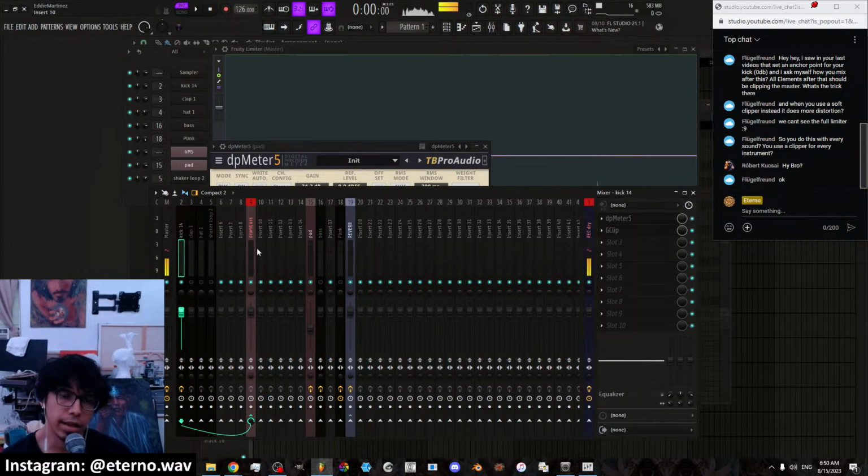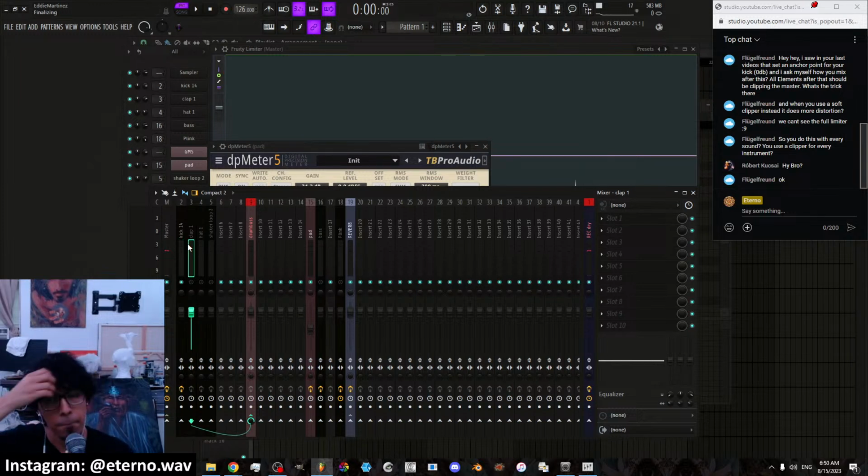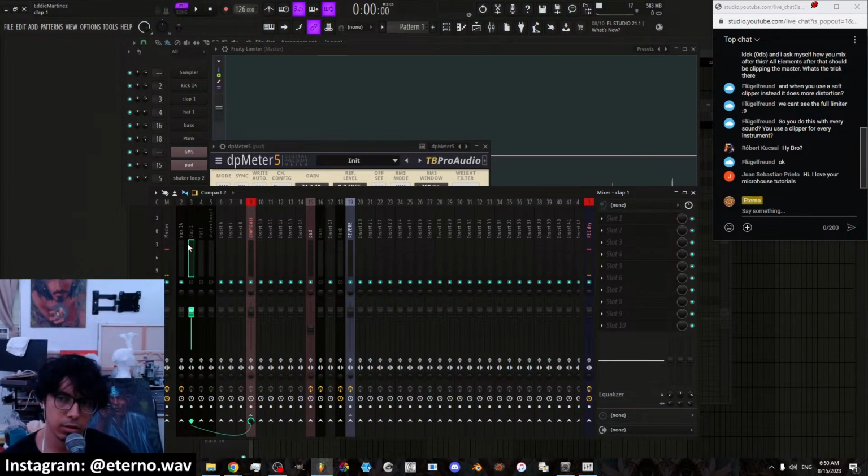So I'll do that to the kick, then I add more elements and do that to all of them. The kick and the clap, you usually want to leave at the peak, and everything else you want to mix around it, because those are your anchor points, the kick and the clap or the snare. Basically, this leaves you more headroom for the master. You're making each sound super loud and clipping those peaks, so the sound is already loud and compressed, or less dynamic.